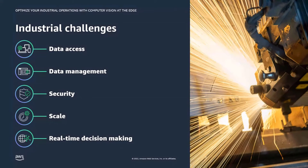As an industrial customer, you need to keep both your operational assets and their data secure, and you need all of this at scale. You need the ability to manage assets, device fleets, and data across sites — with some sites potentially in environments with limited connectivity. All of that comes down to how to enable real-time or near real-time decision making, which sometimes means you must operate at the edge with minimal tolerance for latency.